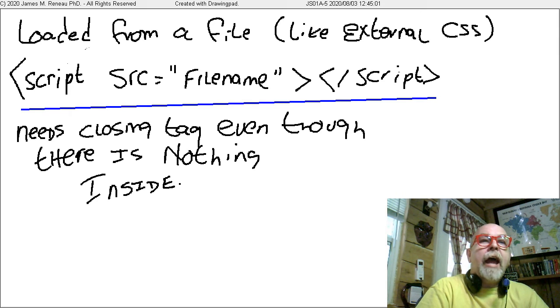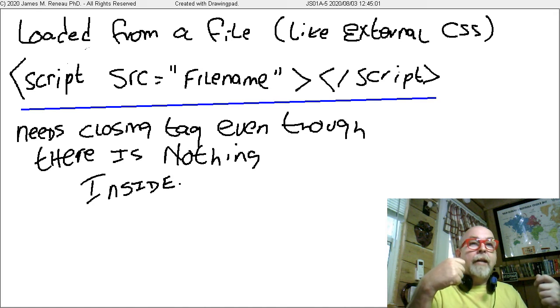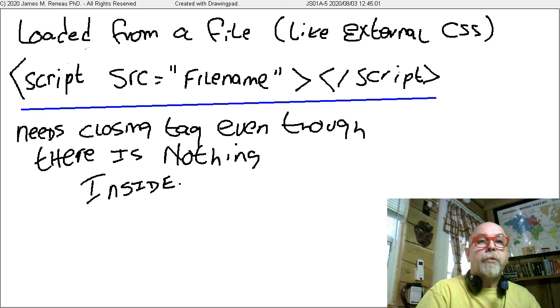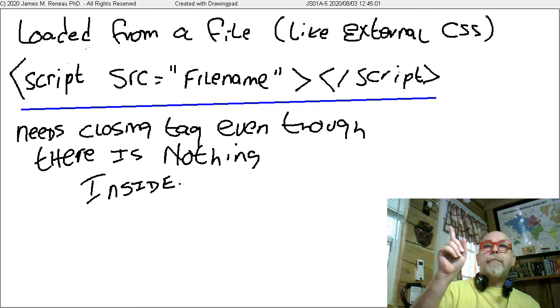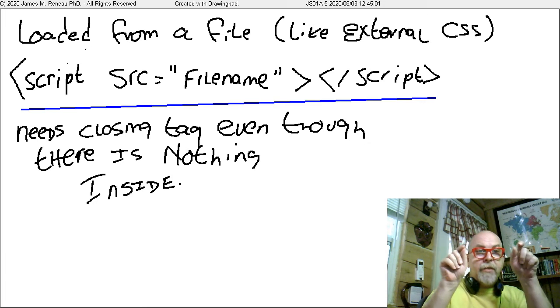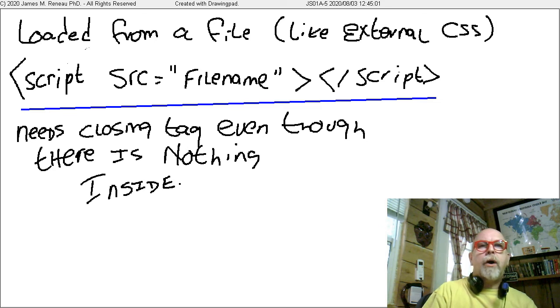Second way, you can have your JavaScript sitting in a separate file somewhere on another server or in the same folder as your HTML, and you can load it in, which comes in handy because that way you can use the same JavaScript scripts across multiple websites, couldn't you, or multiple web pages. And you do that by saying script src equal, using the attribute src, short for source. src equals, quote, whatever the name of your JavaScript or whatever the URL. You could even load it from a remote server if you want.